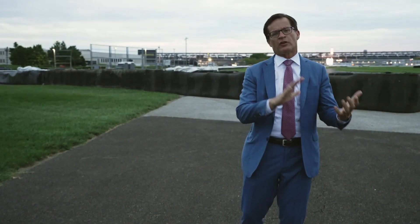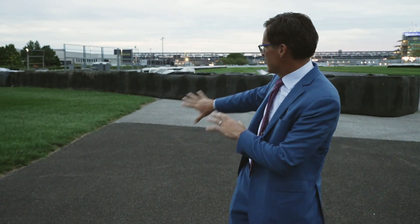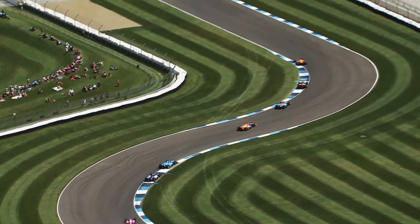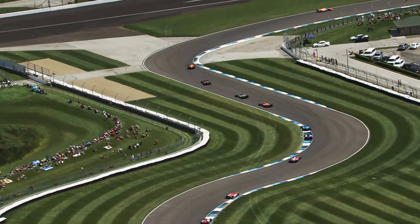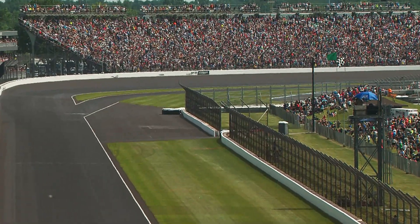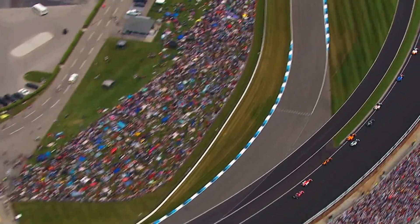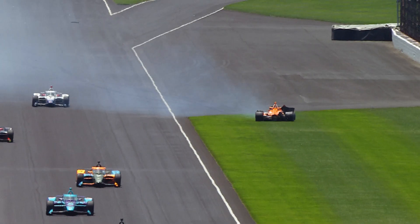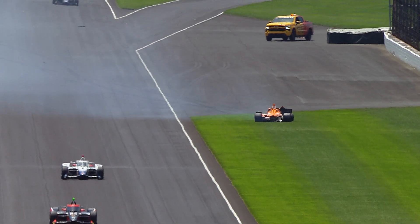As we get ready for this oval test on the backside of the Verizon 200, we've already got the tire packs out here in oval turn one — this is road course turn 10. What happens here is you can't keep coming through the road course because of this tire pack. When we go into full racing mode for the Indy 500 or back to the oval for NASCAR, there'll be some of that wall we've seen plus fencing, with a hole just large enough for rescue equipment — and that puts us in full oval configuration.